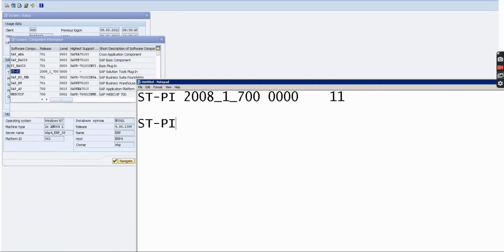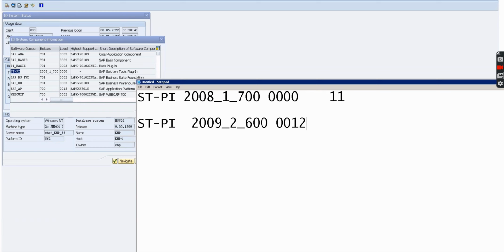That is something like 2009-2-600. So 0012 is there.